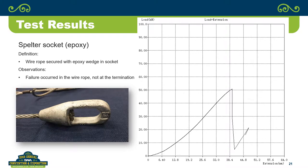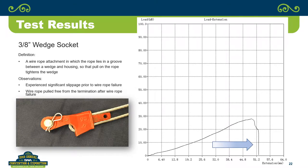So this is the 3/8-inch wedge socket. And I'll be honest, hopefully nobody is doing it, but if any of you are using 3/8-inch wedge sockets because they're easier to find than 5/16, I would highly recommend that you quit doing that. You'll see a video here in a second. But if you look at this, we're seeing everything up here at 50 kilonewtons, and this thing is down at like 28 kilonewtons. And the extension is clear out to almost 2 inches on it.